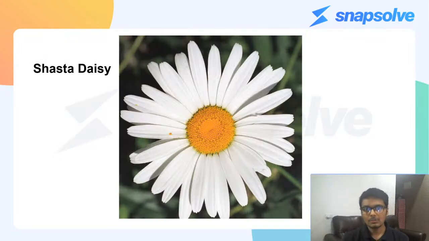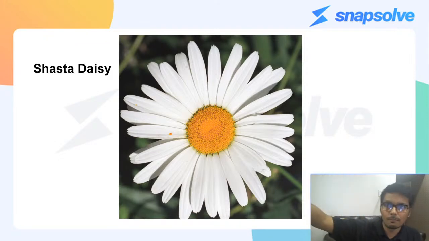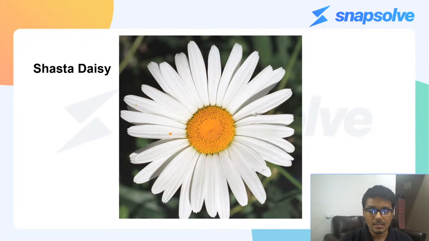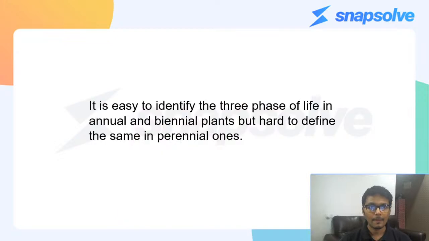Okay, so trees basically, any plant whose life cycle takes more than 2 years to complete, that plant is known as perennial plant. Okay. शास्ता एक्चुअली कैलिफोर्निया में एक माउंटेन है, शास्ता माउंटेन, उसमें वाइट रहता है. It is somewhat related to that color of the person who discovered it. Okay, चलो next one.